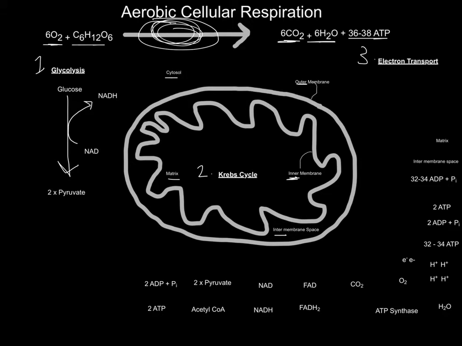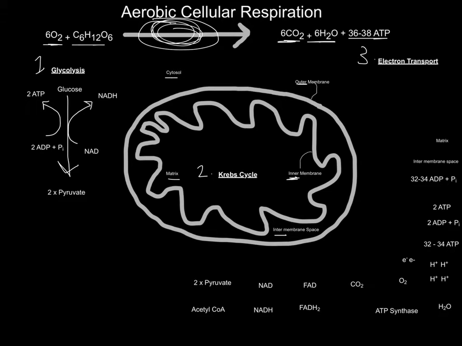and that'll travel over to the electron transport chain. In breaking glucose down into pyruvate, we also release some energy, and that energy is used to phosphorylate 2 ATP, so to convert 2 ADP plus Pi molecules into 2 molecules of ATP. So we would say glycolysis has a net yield of 2 ATP. And that's glycolysis done. So glucose is broken down into 2 pyruvate, NADH, and 2 ATP are produced.